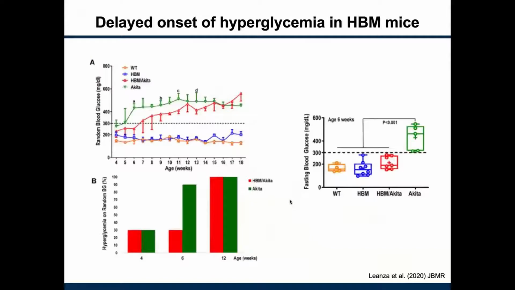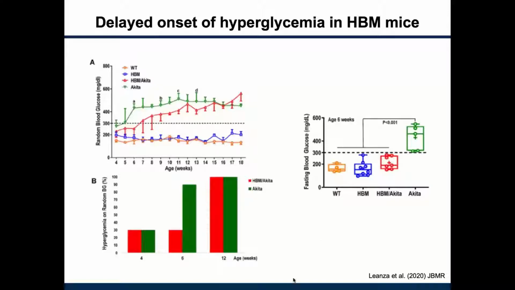Another finding that was quite interesting, and I'm going to make a short excursus here into how also Wnt signaling can affect glucose metabolism. So even though we mostly in the talk want to focus on how diabetes affects Wnt signaling, I just want to also point out here that Wnt signaling per se also can influence glucose homeostasis.